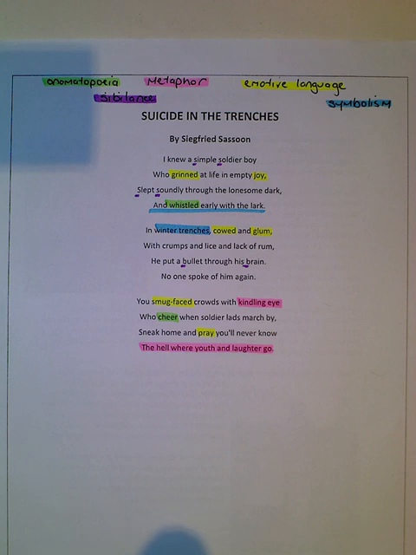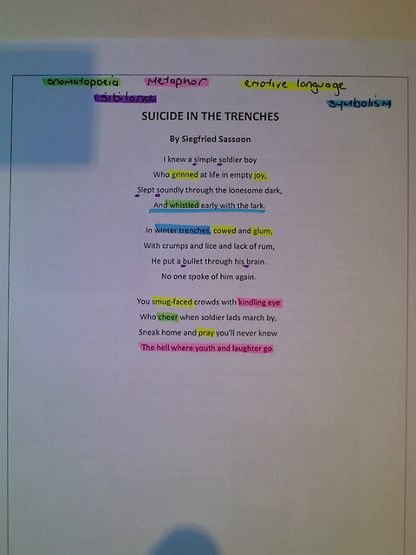We also have that he grinned with life and joy, so he was excited, he was happy, and he was obviously enthusiastic to be there. We can see that he slept soundly and whistled early with the lark. So he seemed to be quite comfortable in this first stanza with what was going on. And it is symbolic of coming of age and the fact that the lark is what wakes you up in the morning. So it's all quite positive and happy and symbolises the beginning and excitement.